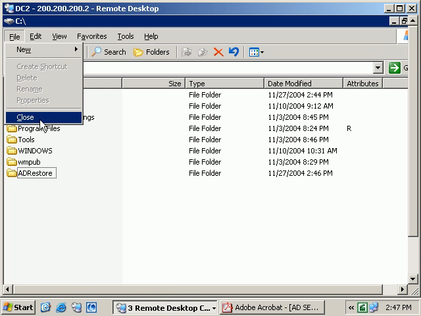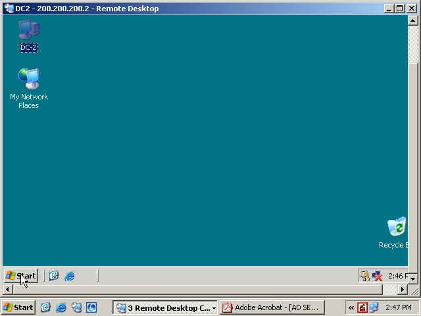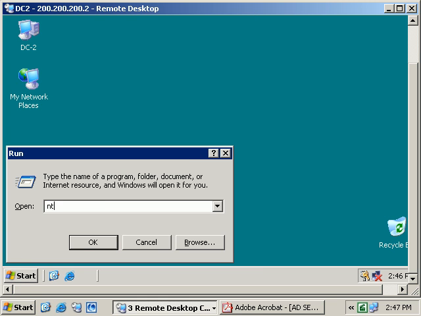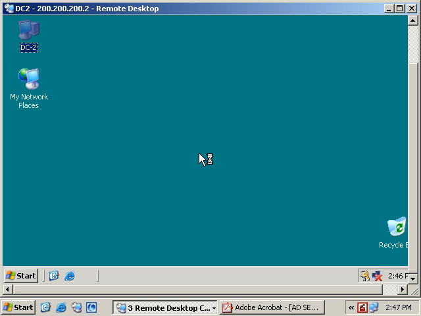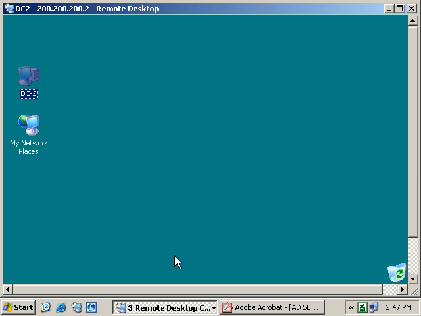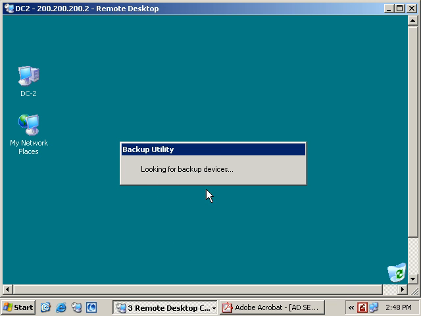Well, let's go back to the Windows Server 2003 backup program. So in order to do that, let's go to Run. And then over here, I'm going to type NT backup. This time, instead of saying backup, we will say restore. So let's see how this works. Should be coming up any moment. Usually when you run the backup program for the very first time on a computer, it takes a while because it's trying to inventory the drives that you have on that computer. So here we go. It's looking for backup devices and it should be coming up shortly.